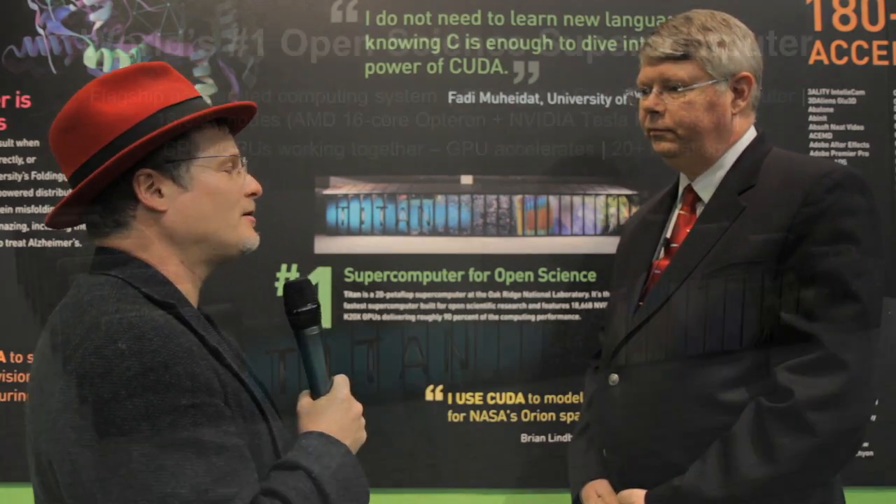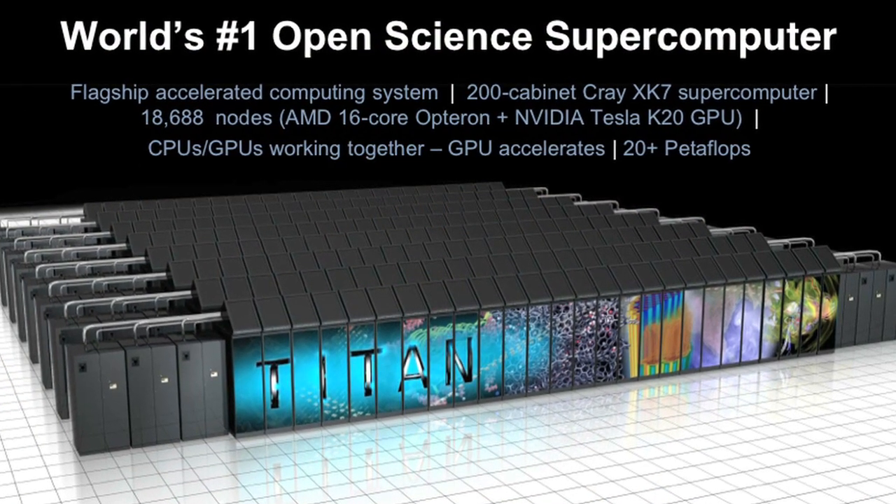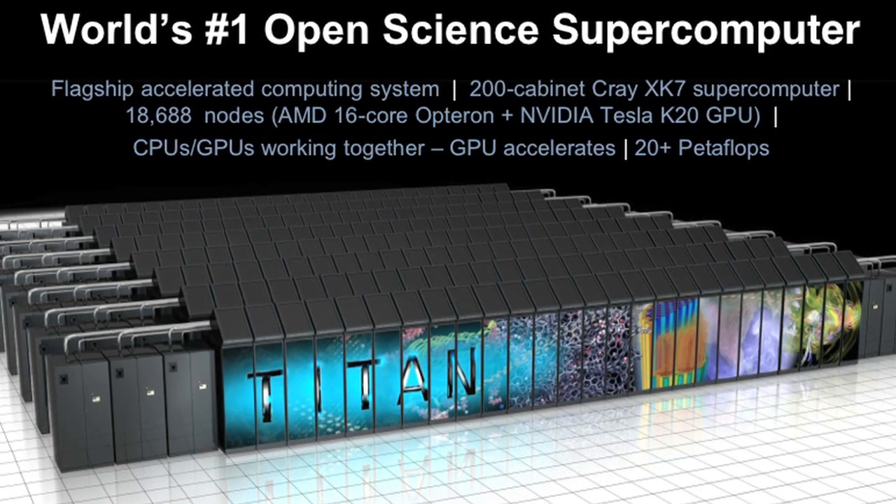You guys had a big announcement this week — the number one supercomputer in the world, the Titan supercomputer. What was that like when you saw those LINPACK numbers? It's always gratifying to be number one. Jaguar was number one three years ago, and this year Titan is able to be number one. Titan is actually an upgrade of Jaguar, so we're reusing the same cabinets — maybe the first time that's ever happened on the Top 500 list. But we don't buy these machines to run LINPACK benchmarks; we use them as a way of testing and shaking out problems before we turn it over to our scientists. What's really gratifying is that we'll have the number one machine in the world for doing science.